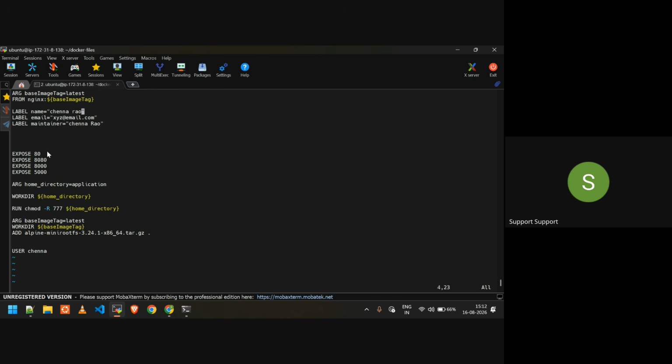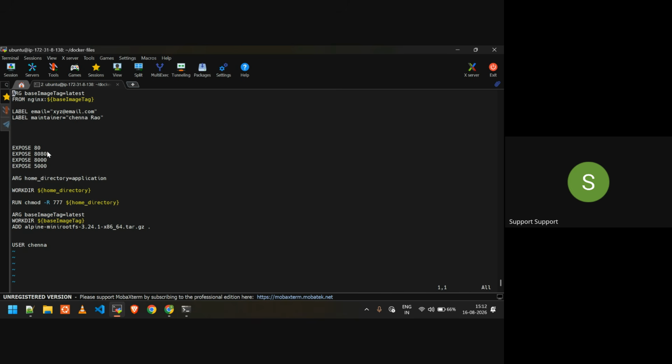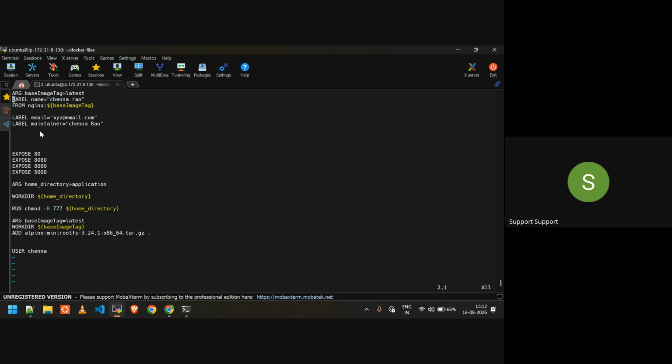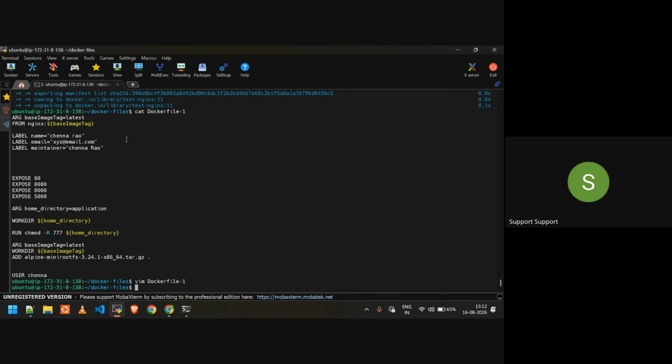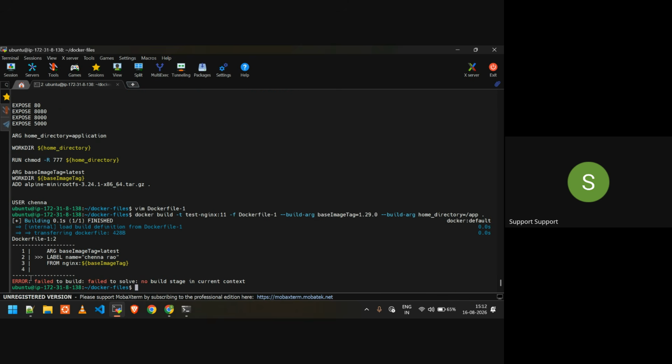Let me do this. I just kept ARG and LABEL. I will build the same image again. It should throw the error. What is this label? I am not expecting a label at the very start of the image because there is no base. On top of the base only you can create some labels, right?